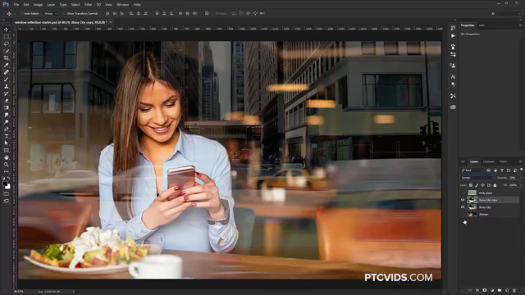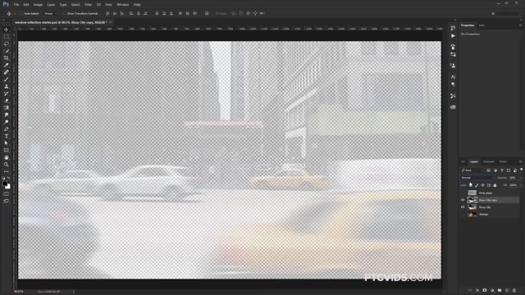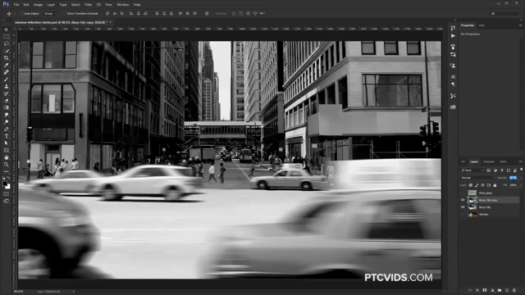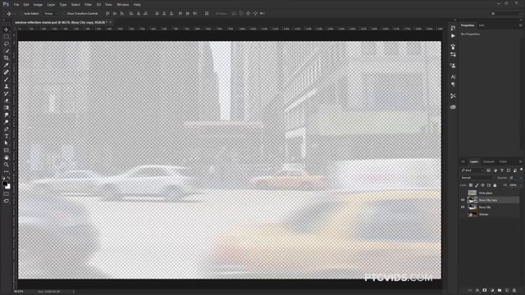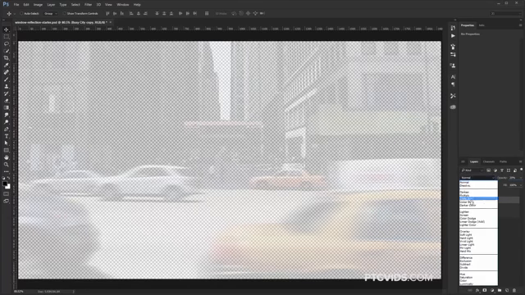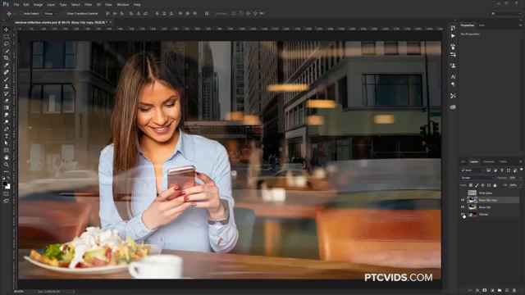So now I have a black and white image, and let me set it to normal so you can see it and bring it up to 100%. So there it is. That's what it looks like now. So I'm going to make this 20% again and change the blend mode back to screen, enable my other layers. So what I'm going to do now is enhance the bright pixels. So I want to hide anything that is dark.